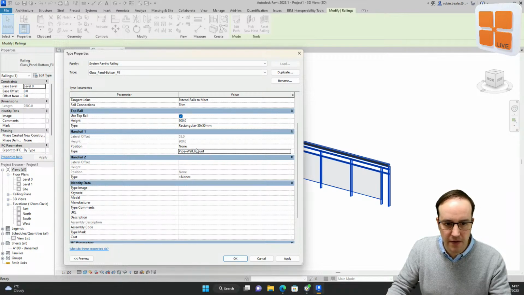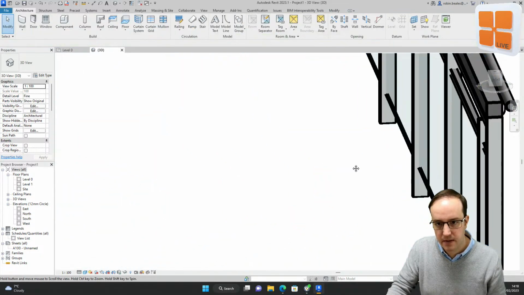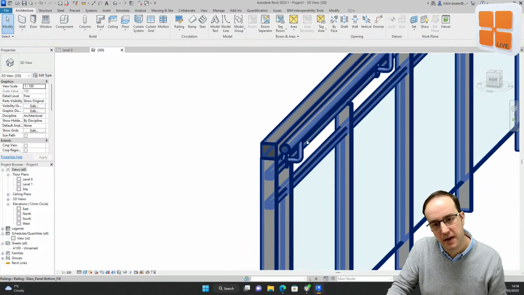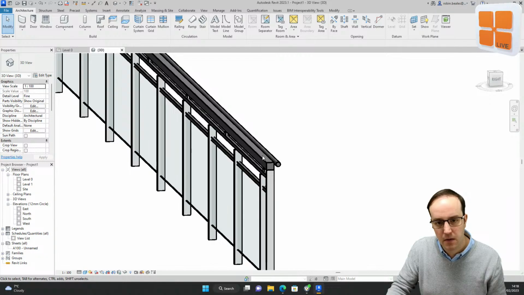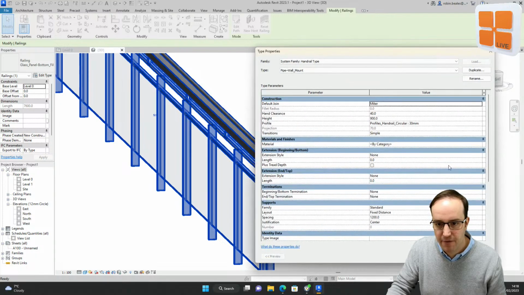If you can see what that's done, it's given me now the ability to control the position. So I can say the position is on the left, the position is on the right. And those of you with eagle eyes will notice that now I have this wall handrail has appeared. The wall handrail is giving me these different almost supports coming out as well. So alongside your overall construction and top rail placement, we can also have different handrails. The handrails have their own control. So they have their own construction, which have their own profiles.